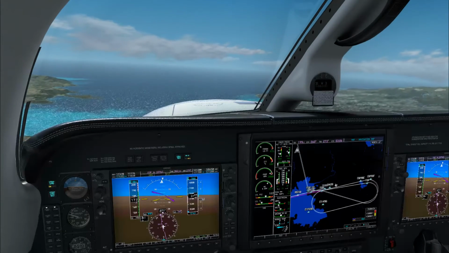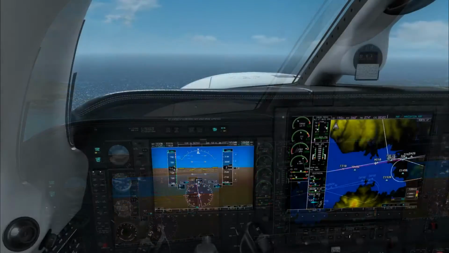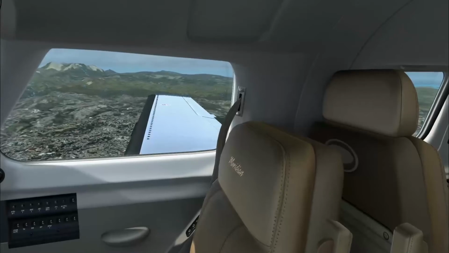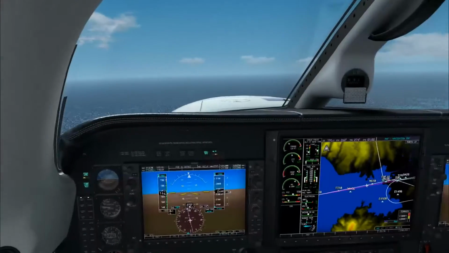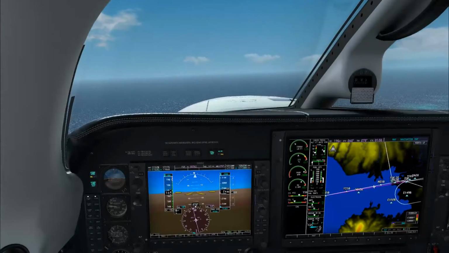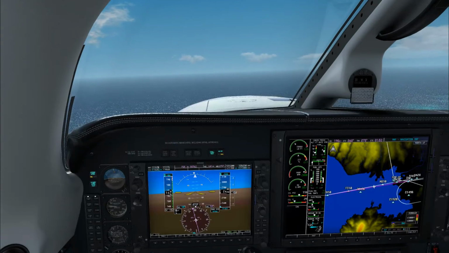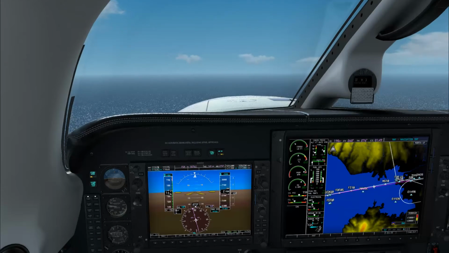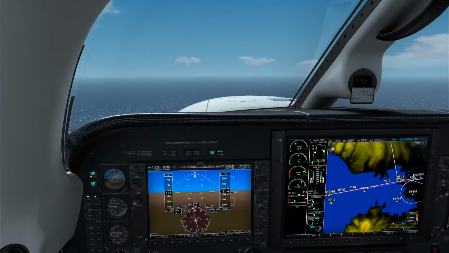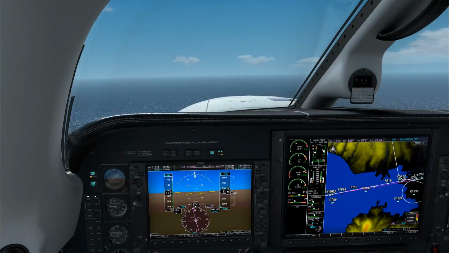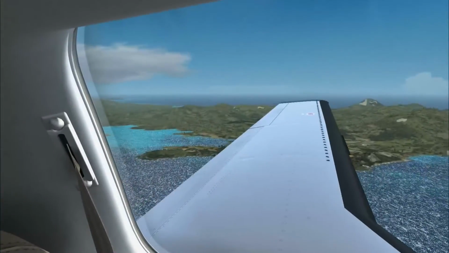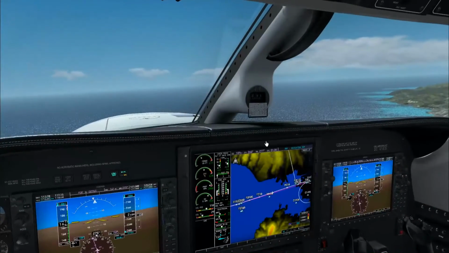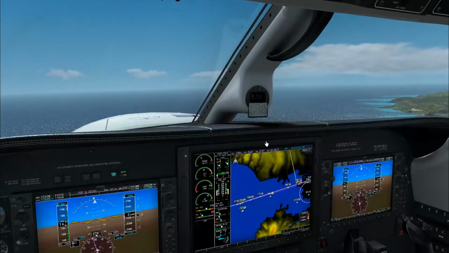We've got another minute. We should be at around 2,000 when we initiate the left turn to 231 degrees, I think it was. So that doesn't look too bad. Still hand flown everything. Really nice scenery here. I mean, a lot of blue, a lot of water, but that's fine.